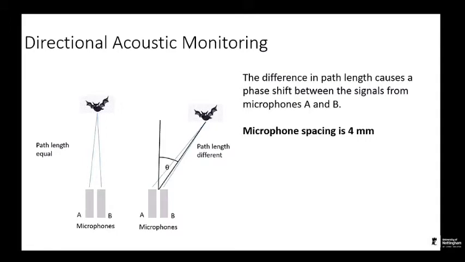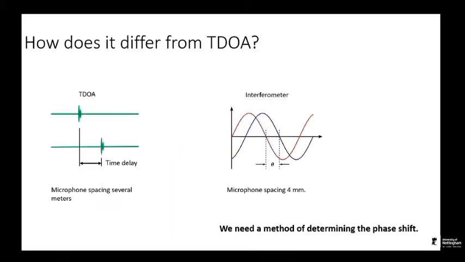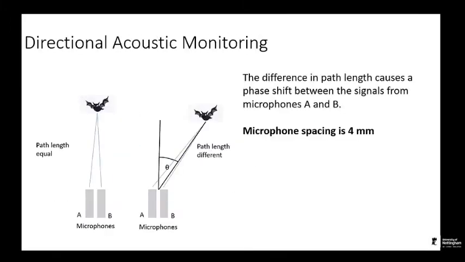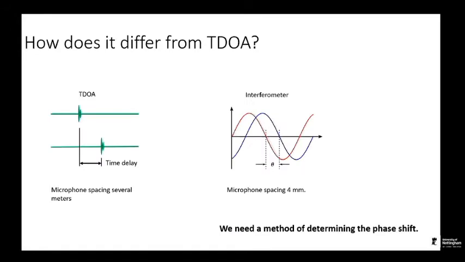So what we're doing is not measuring position, we're measuring angle. We're measuring that angle from vertical to one side. Another way of looking at the difference is to look at the actual recordings that we make. With time difference of arrival, we have, for example, 2 bat calls recorded at 2 different microphones. You'd need more microphones to do it, but I'm just going to show it with 2. There's a time delay between them, and you measure the time delay.